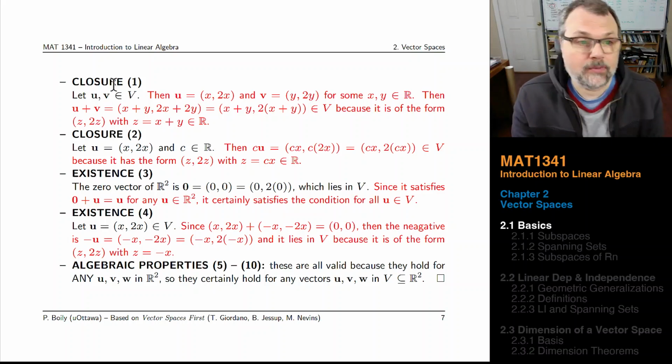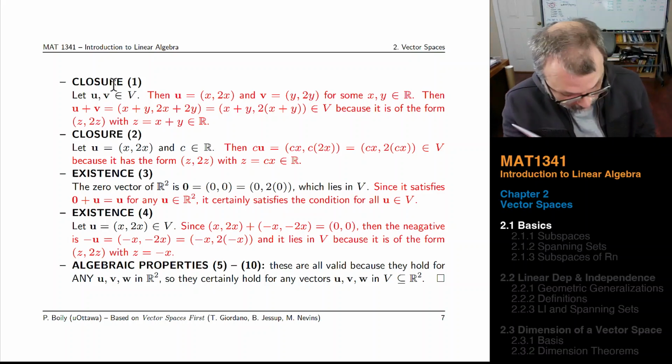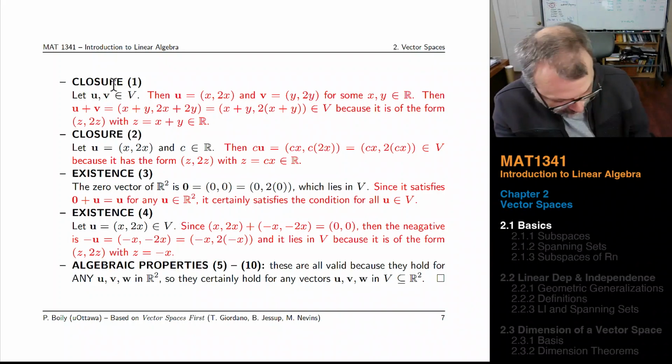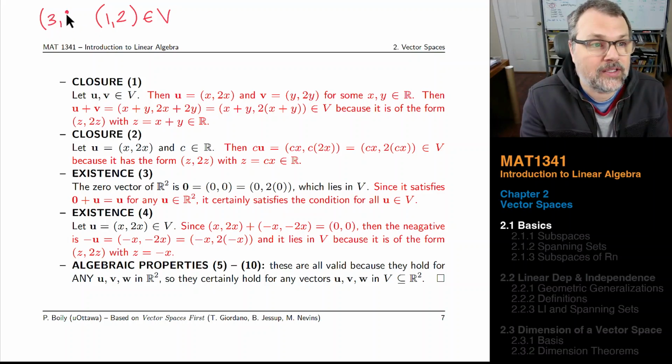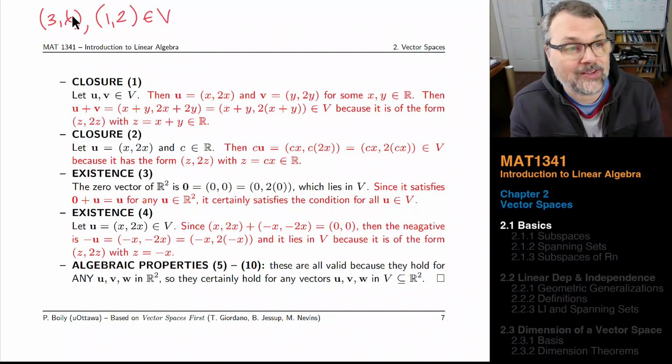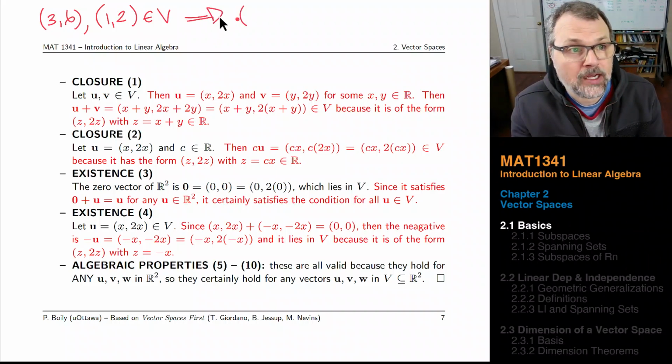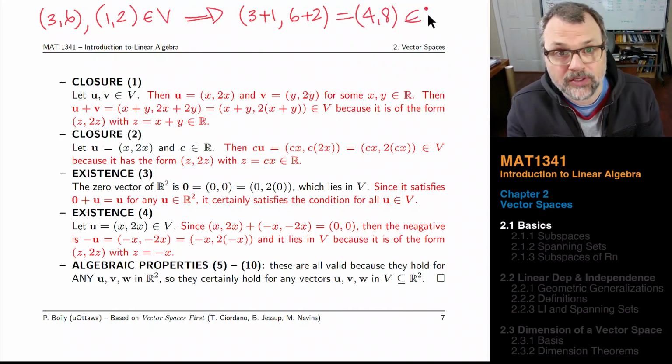How do I prove this? Well, look, in the general case, it's not enough to pick examples. I could pick examples. I could say, definitely the point (1, 2) is in V, and definitely the point, I don't know, (3, 6) is in V. That's what it means to be in V: the second coordinate is twice the first one. If I add them up together, I get 3 plus 1 and then 6 plus 2, and that's equal to (4, 8). And that's also in V because the second coordinate is twice the first one.